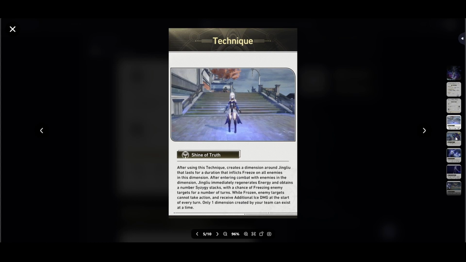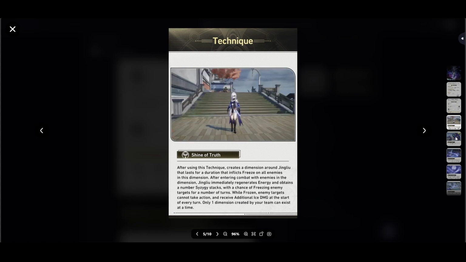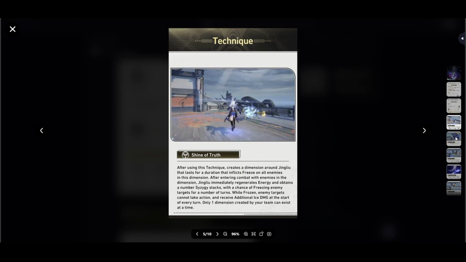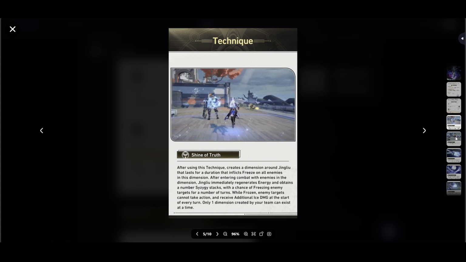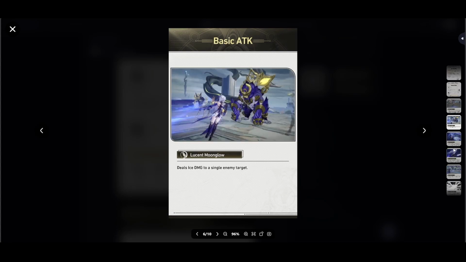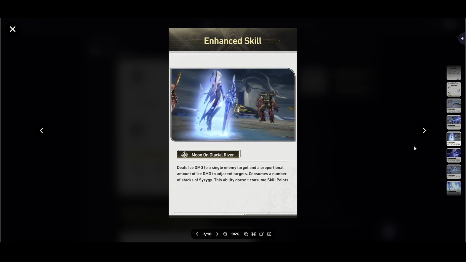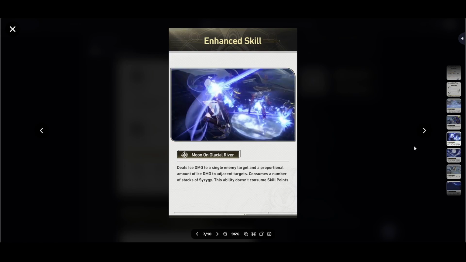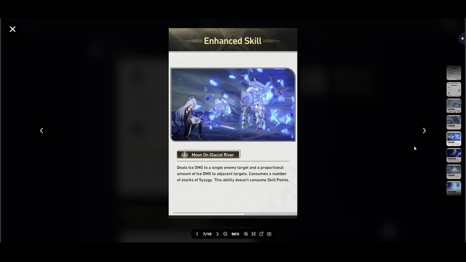So I'm presuming that she goes in, freezes the enemy, gets one stack of Syzygy, and the enemies that are frozen receive additional ice damage at the start of every turn. So it's probably just freeze damage. So her basic attack is a basic attack. Her skill, Moon on Glacial River, deals ice damage to a single enemy target and a proportional amount of ice damage to adjacent targets. Consumes a number of stacks of Syzygy.